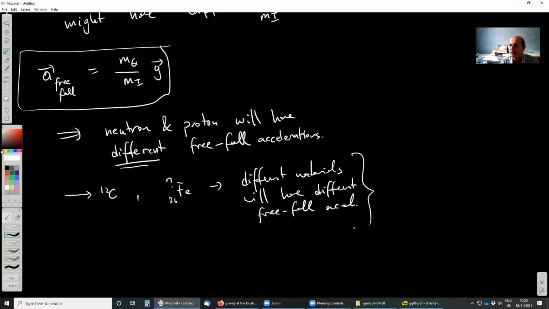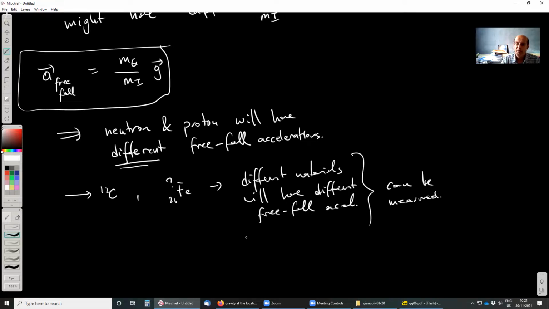So the essential idea in here is that if they are different, then this can be measured, right? All you need to do is produce some kind of a vacuum environment, have an iron ball and a carbon ball, let them do this free fall motion, measure their accelerations as accurately as possible and try to find the difference between them. Okay, it can be measured.